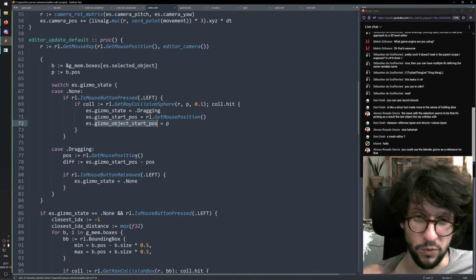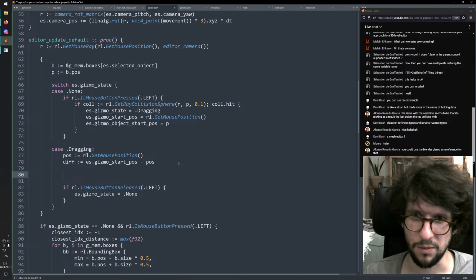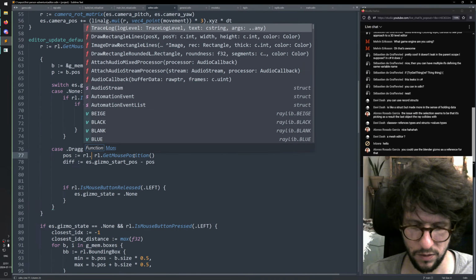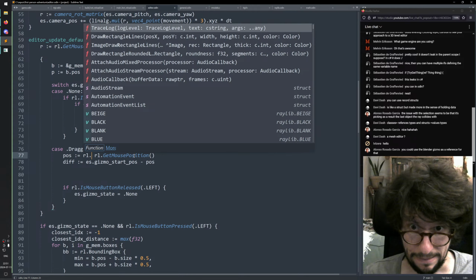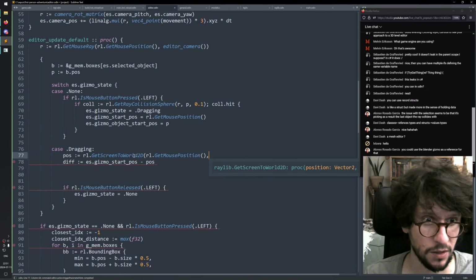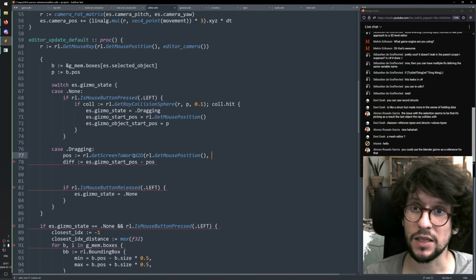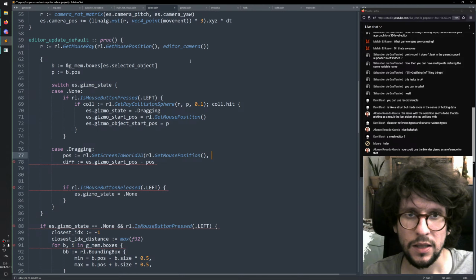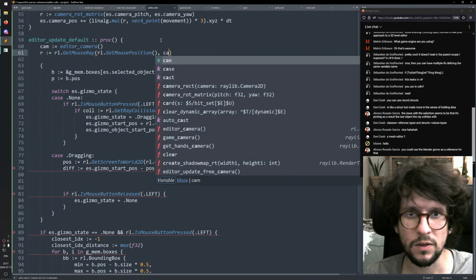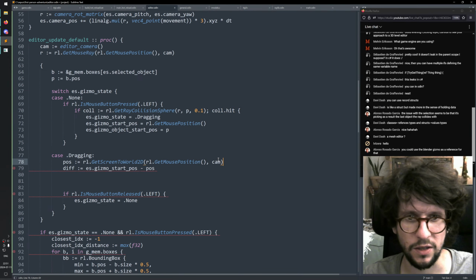save where the object was when I started, and then maybe I can do something funny like screen to world maybe. And then I say, give me the editor camera. I don't know what I'm doing right now. That's fine.